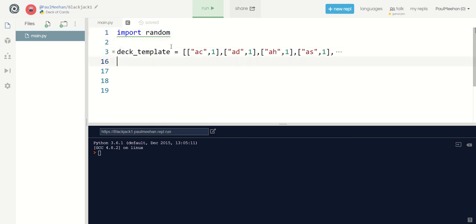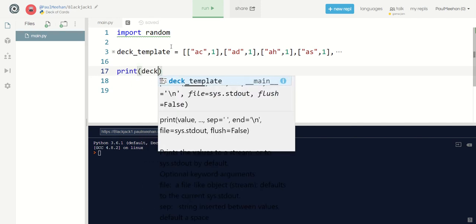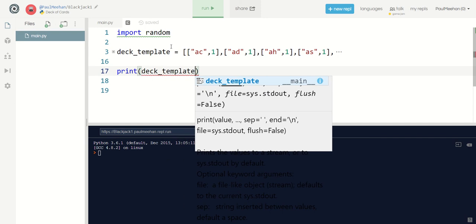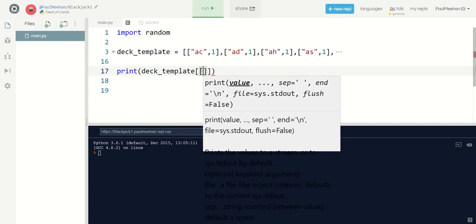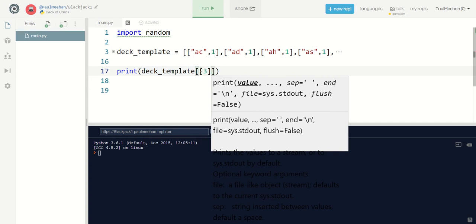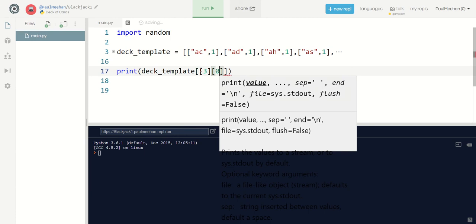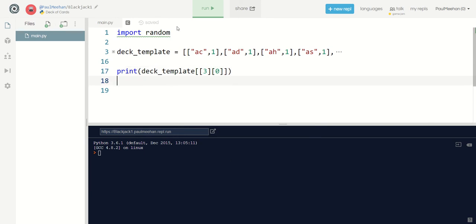Okay, so now I've got a random number generation module. I can print deck_template, and instead of saying like 3, 0, well, let's see what that does first.